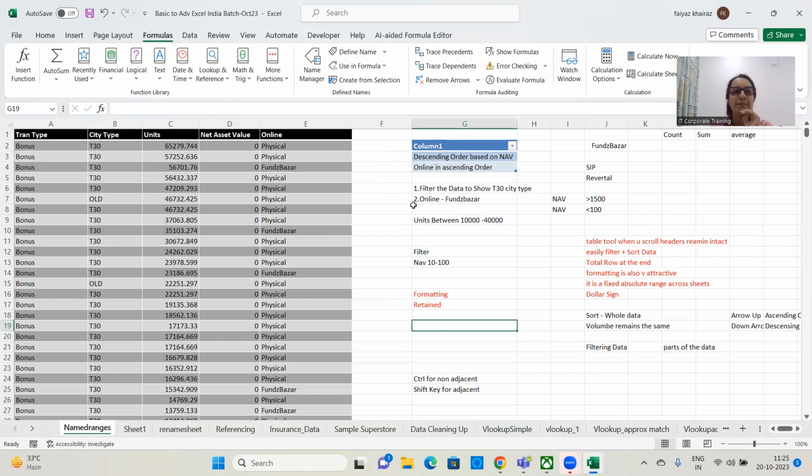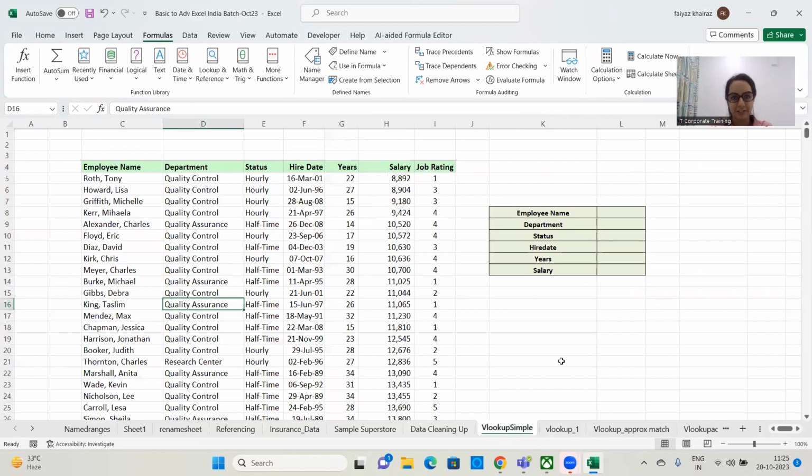I have given you a glimpse of the difference between a table and a name range. Now let us go further and talk about the if condition. In order to use the if condition, I am going to take a copy of the lookup simples data.